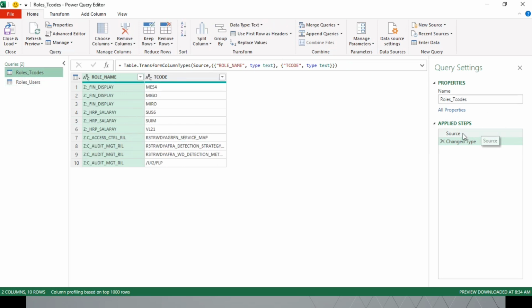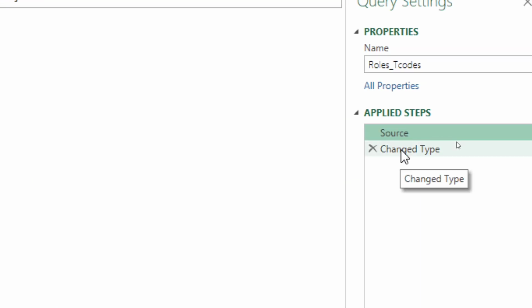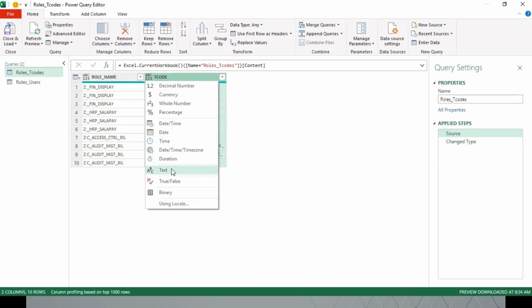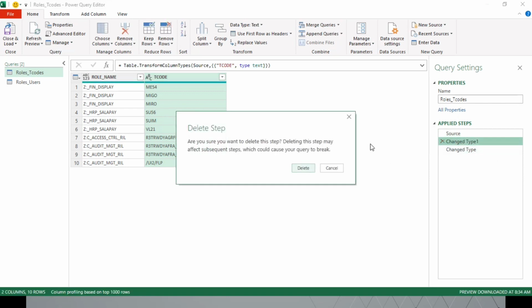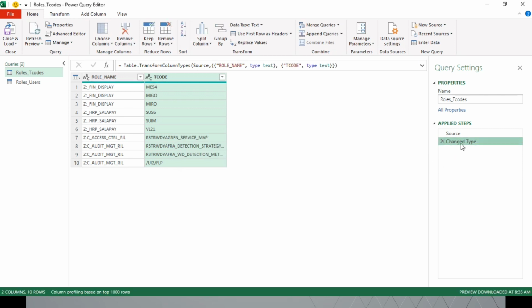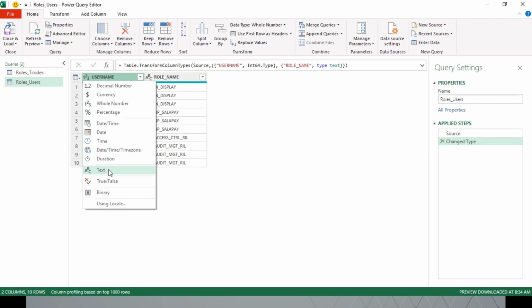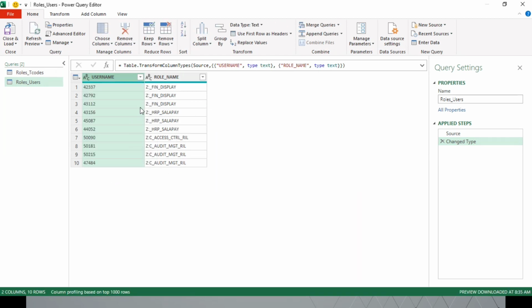So Power Query loaded it to source, and then it did a change type. I'm quite satisfied with it. Okay, it didn't change this one, so let's just change it to text. It's a text. All right. Okay, did it wrongly. Supposed to combine it to this particular step. So I come back. It's already changed. So I come back here, and I see my username is not text. Usernames are usually text, so I change it to text so that everything will go fine.